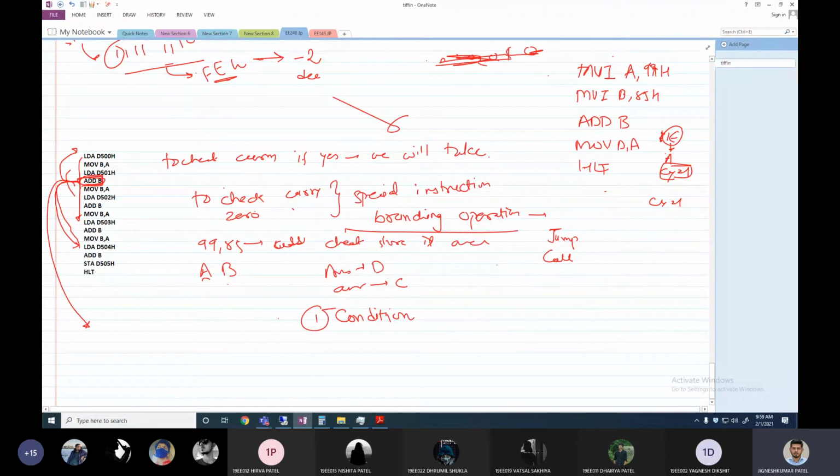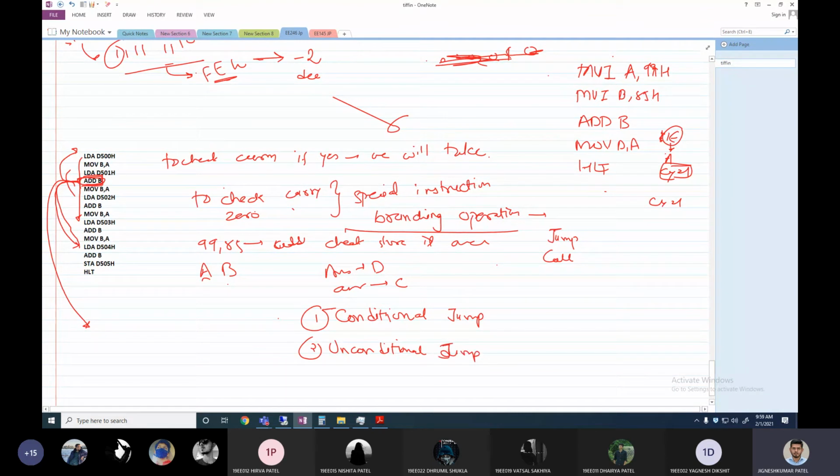Depending on some situation, you will perform a jump. Jump can be of two types: a conditional jump and an unconditional jump. A conditional jump is one in which, according to some condition, you take the decision whether to jump or not, and in an unconditional jump, without taking care of any decision, you will jump.